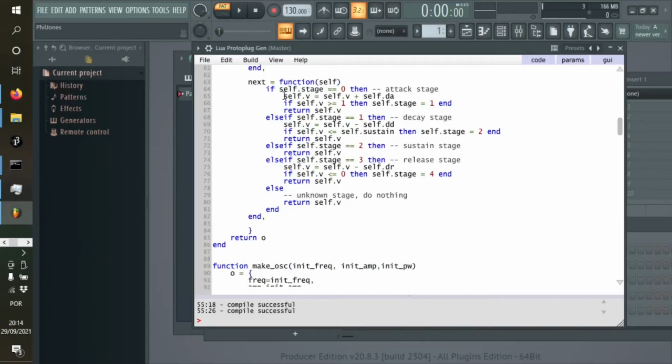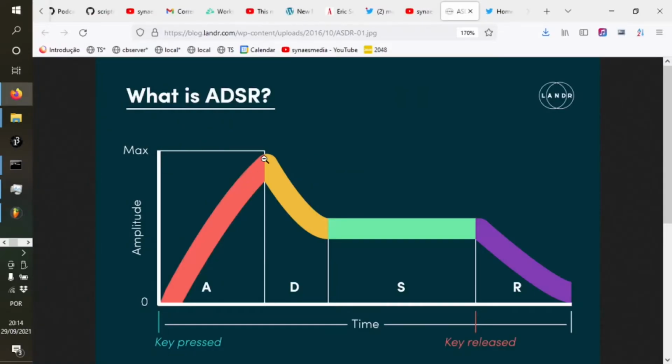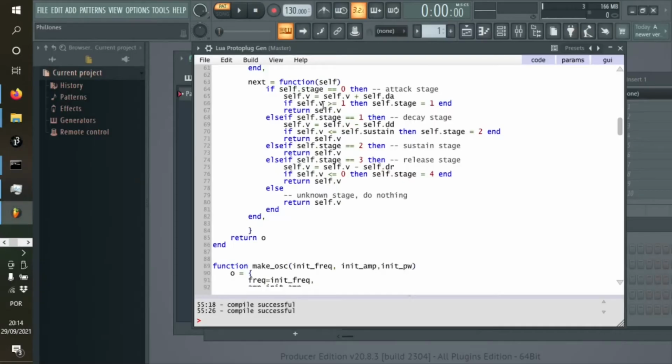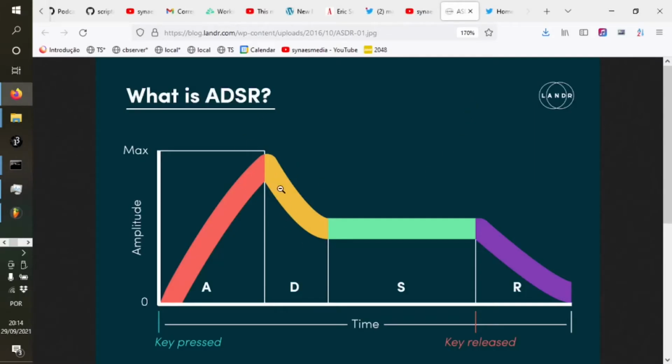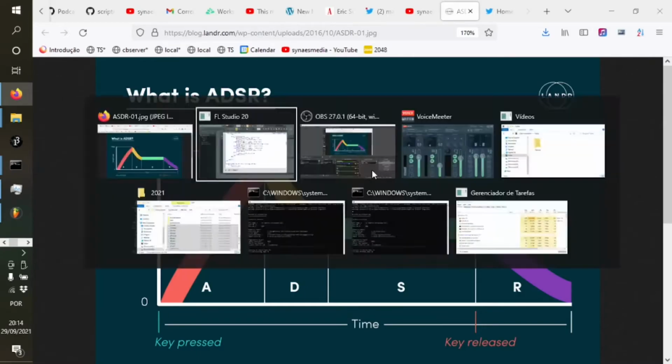Now all we need to do is think, have we reached the end of the attack stage, which is, have we reached a volume equal to or greater than 1? So we just see if self.V is greater or equal to 1, then we've reached the maximum volume, hit the end of the attack, in which case self.stage equals 1. Tell it to go on to the next stage.